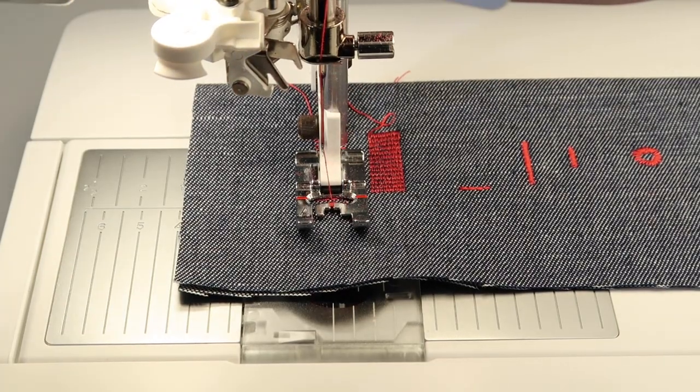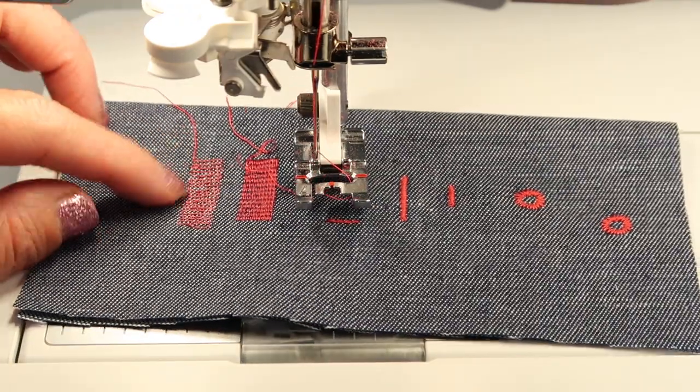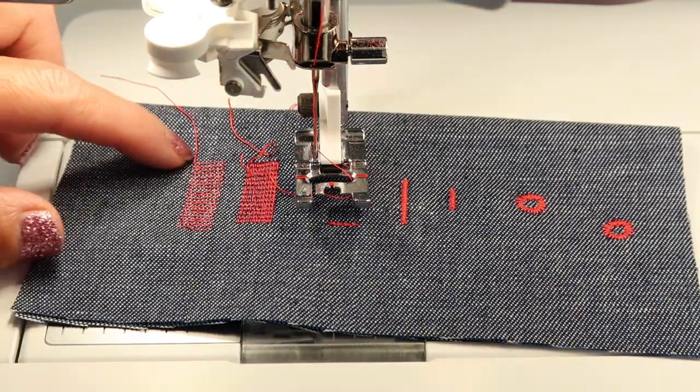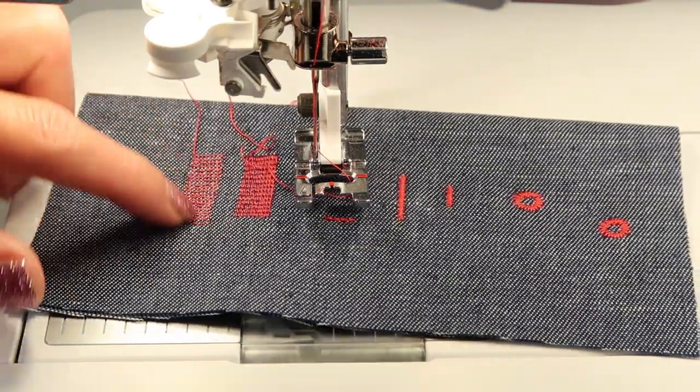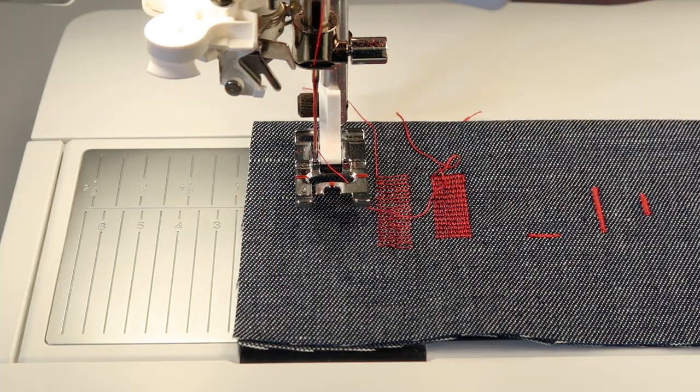That's just a straightforward stitch — no different there. Look how nicely that actually fills in. The combination for stitch 35 is the underlay and then the back and forth — it's kind of the all-in-one combination. So definitely if you have some rips, don't tell anybody your machine does mending, but since we know how to do it, it's going to make that job really quick and easy and get you back to doing the creative projects you have in mind.